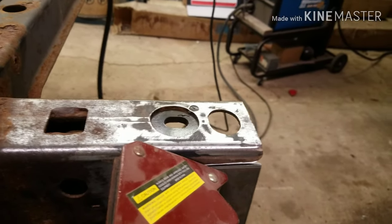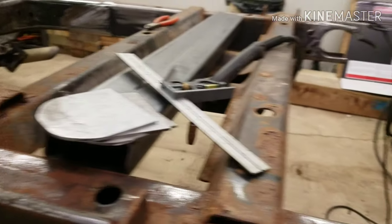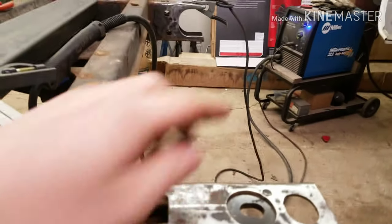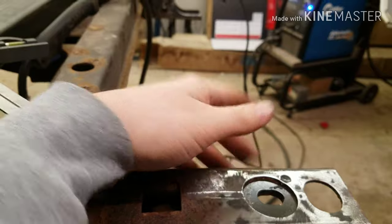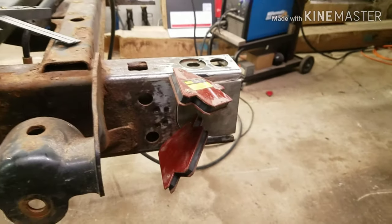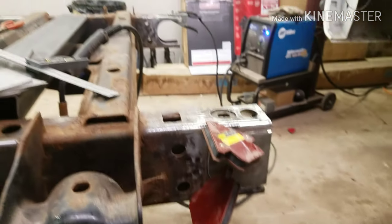Get the back plates made, tack those on. Get my back bar, tack that in. Actually, I might weld these back plates in and then tack that in. I don't know. We'll see how it goes. We'll see how I feel after I have these tacked in and go from there.